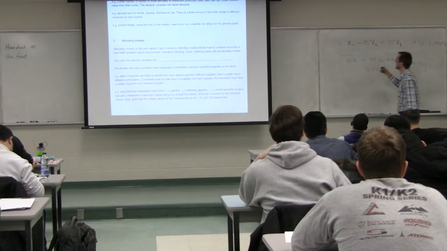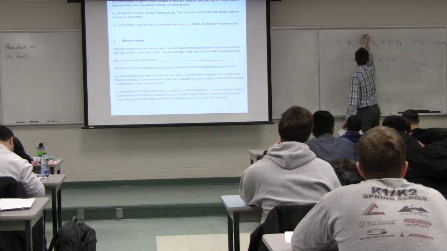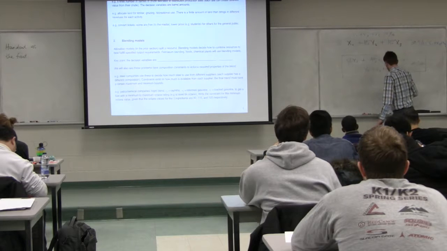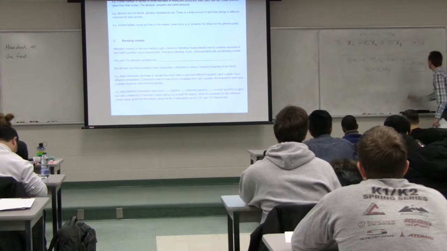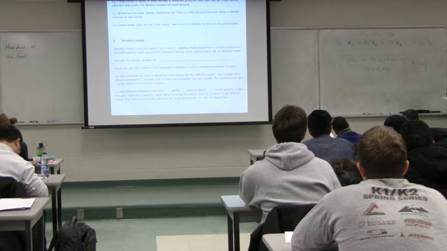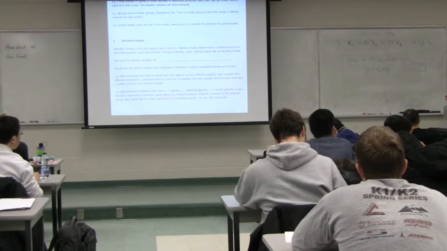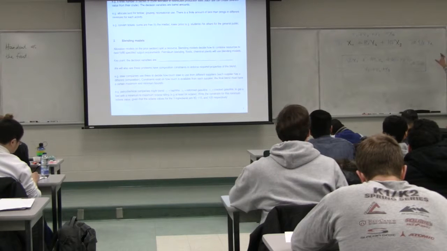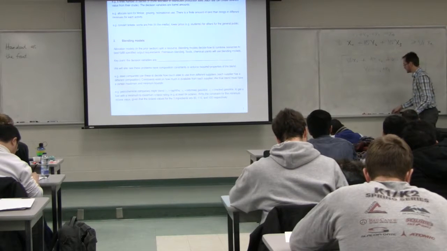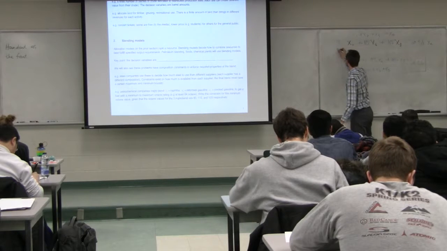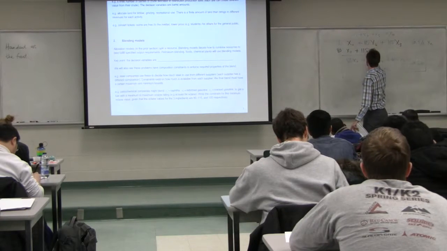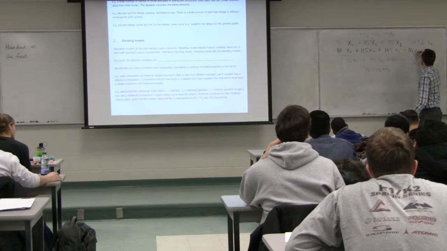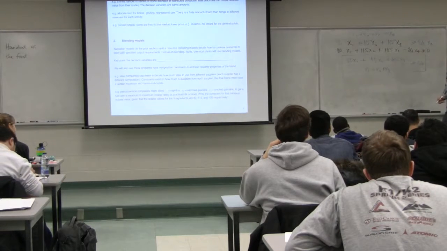In fact, you'll probably write something like x1 plus x2 plus x3 is equal to x4, and then put that over there. So if you're writing this up in GAMS, you'll break down your problem. You'll define a new variable x4, which is the total volume, and then write your problem like this. Now, GAMS will internally rewrite that equation. You could write it the way I have above, but GAMS will rewrite it as the following to get it in standard form.